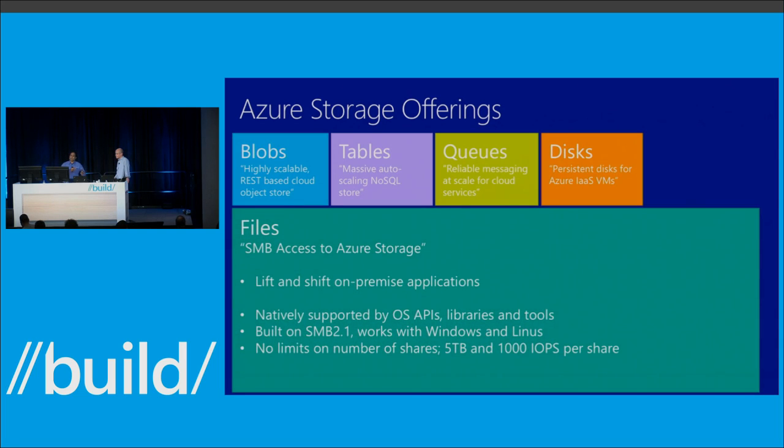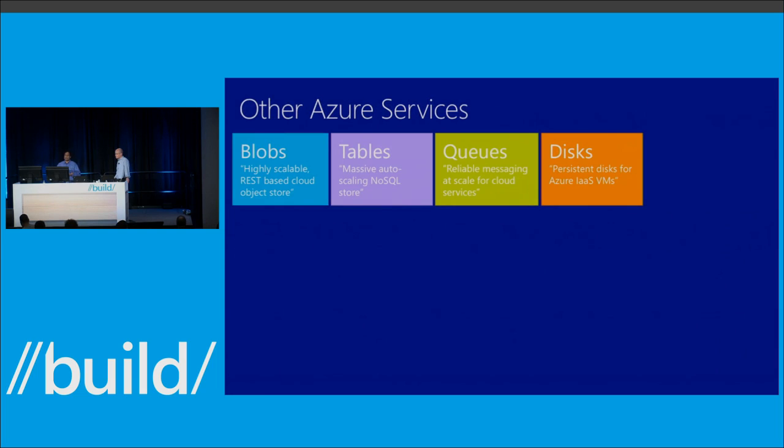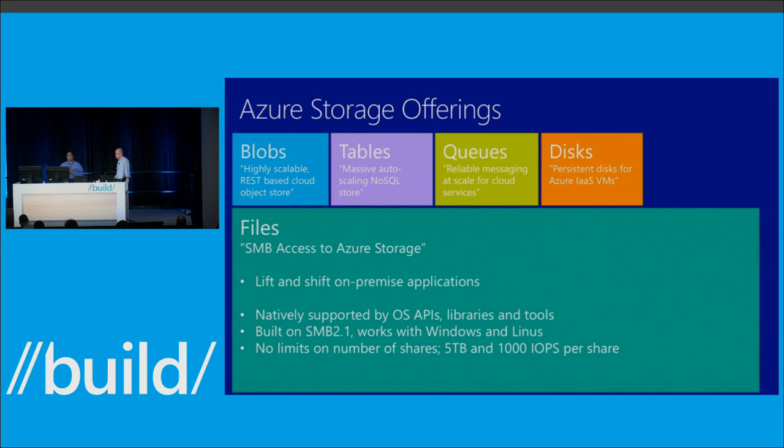Files is another interesting offering. Azure Files allows you to get shared access disks, right? The data disks are persistent. They're attached to a VM. They're essentially like a hard disk on that VM. With Files, you can say, here's my SMB share that I can net use or mount in Linux and just have it work across many VMs and have all the canonical things that you expect of shared disks just work. It's natively supported by both operating systems, and it just works.